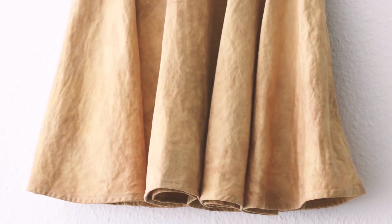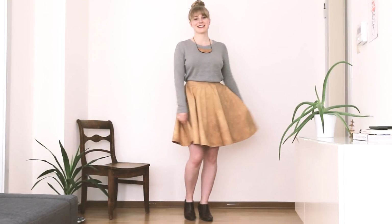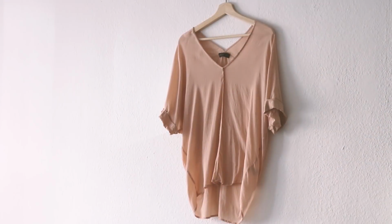And this has been such a fun piece to wear so far in my capsule wardrobe. The skirt will very likely fade over time, but it's easy to dye maybe once a year or once every couple of years to just brighten up the color. The second piece I dyed is this silk top.